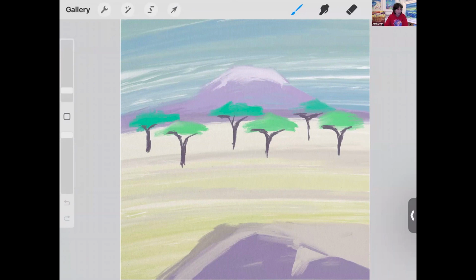So bearing that in mind, we don't have to do our lion that camouflaged today, because this is a painting. So we can use our pale backgrounds. And I've deliberately done this pale so that when you put your wet paint on wet, you can still work on it rather than doing a darker background.